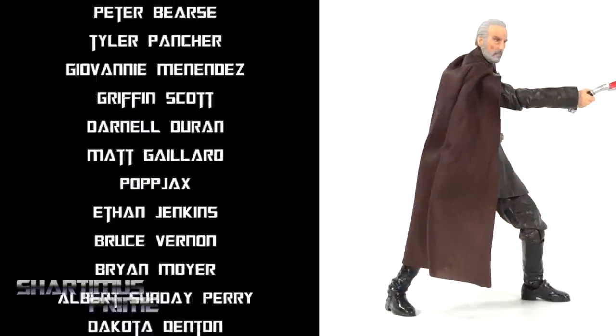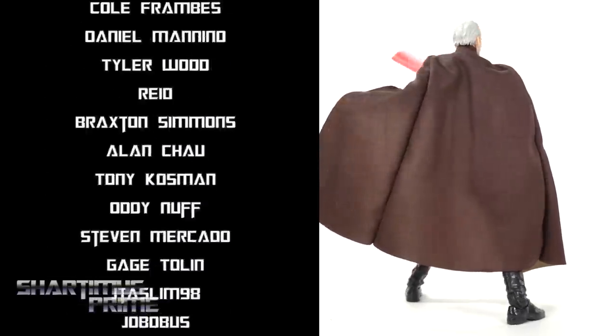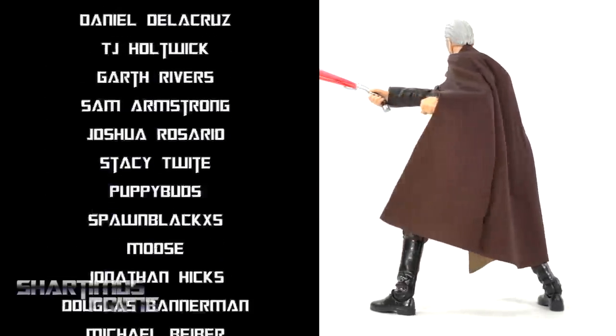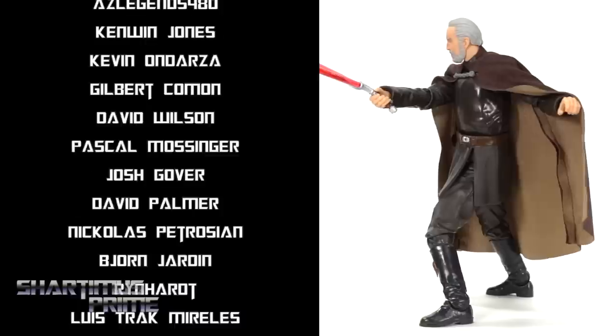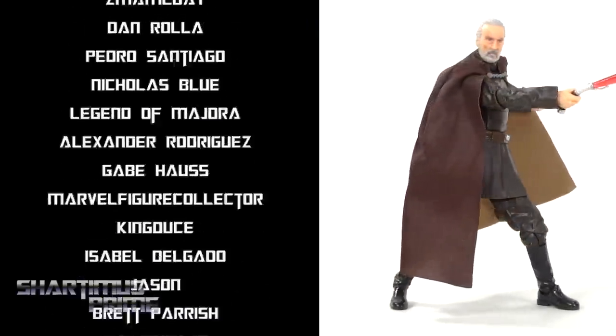And this figure, once again, man, is a dope piece. You need to have it if you're a big fan of the Star Wars prequels or the Clone Wars cartoons, you know what I mean? So it's an essential figure, and I think they did a really good job making this, and at the price point of around 20 to 25 bucks, I'm giving this a sub rating of I love it!